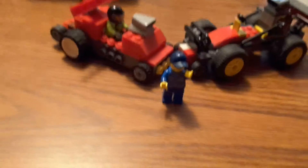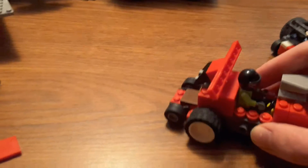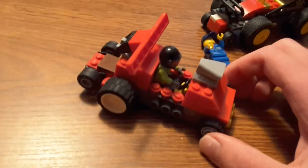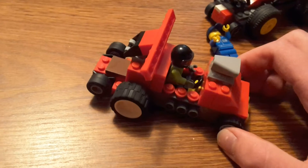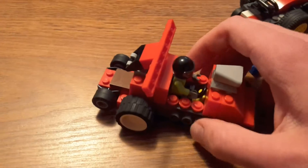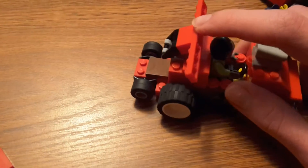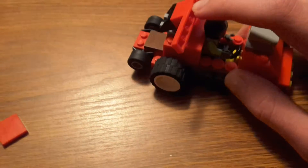Both of our vehicles are built off just a single base. I don't know what he was trying to base it off of, but you've got a smaller wheel in the back and then these bigger tires here, and then two of the tires off the forklifts, the engine area, and just three studs to add a little bit of detail, plus the steering wheel and a bit more detail at the back.